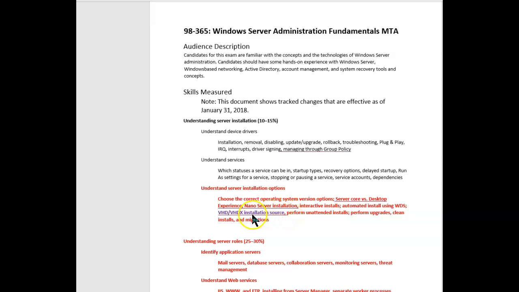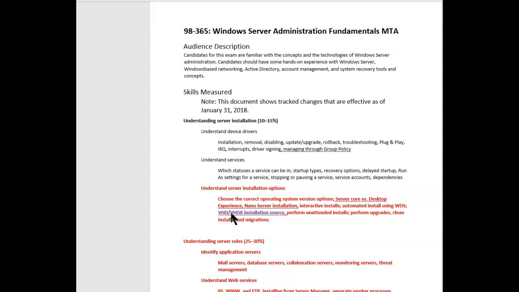So what are we talking about? Well, you may remember in the last video about automated installs using WDS, I had an E drive and I put the installation source in the E drive. In other words, I put the install.wim file in its own drive. It wouldn't even let me put it in the C drive of my server. I had to put it in a drive of its own. Well, in order to do that, I had to make a virtual drive in my virtual machine to put it into. Well, let's take a look at that.